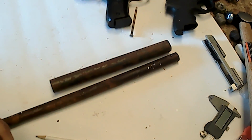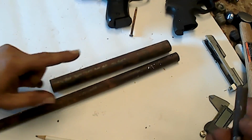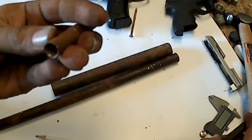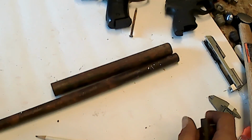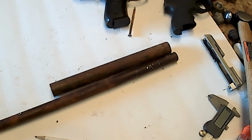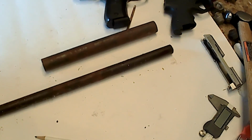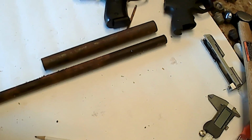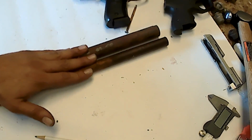Yeah, and for barrels, obviously when I make them out of stock, there's no rifling in there. I do want to try to get my hands on a rifling button and see about doing it myself. I know you need a press. I have a tubing bender that I could probably modify and turn into a press for that rifling button. That'll be pretty cool. I'm going to try to get that going. But yeah, that's barrel size.